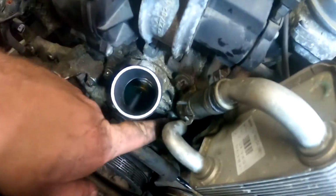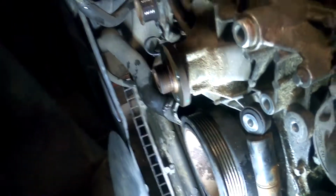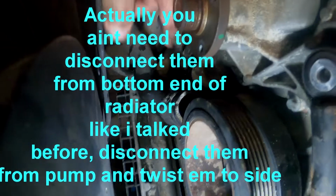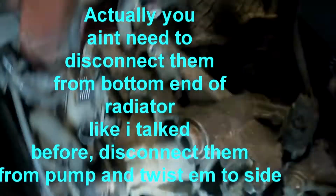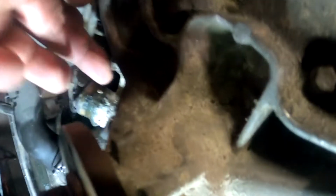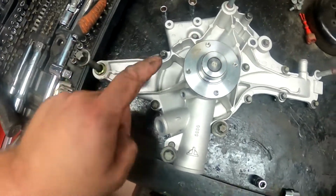The thermostat I cracked open. This one is pretty tricky. I think I have to remove this one, the oil cooler. So you take the coolant hoses off. This one over here, pull it down. There is a bolt, another bolt over here, which holds the water pump in as well. I think this bolt here as well. So now we have every bolt removed from the water pump.